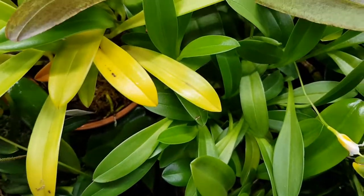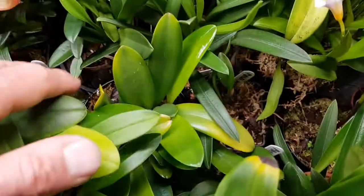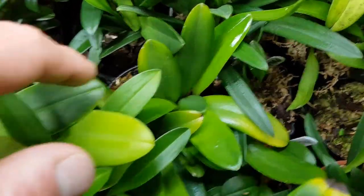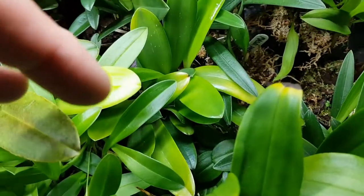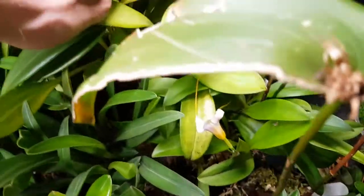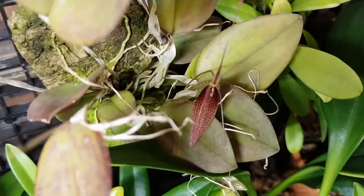I've tried to do a bit of maintenance on some of these. They've had mild fertilisation this year, which they haven't had in the past. Some of them have suffered, I think, a little bit with the heat and stuff, so I'm just trying to hope and pray that everything comes back well and we get some good solid growth in the winter.